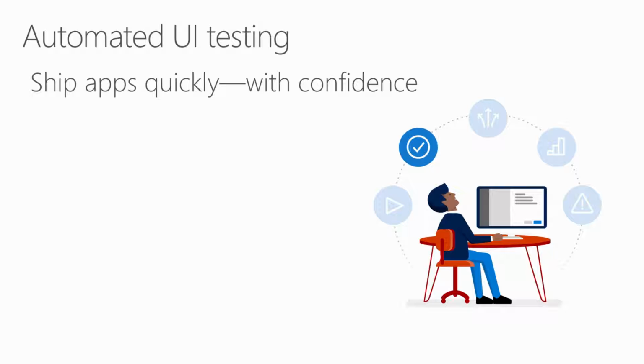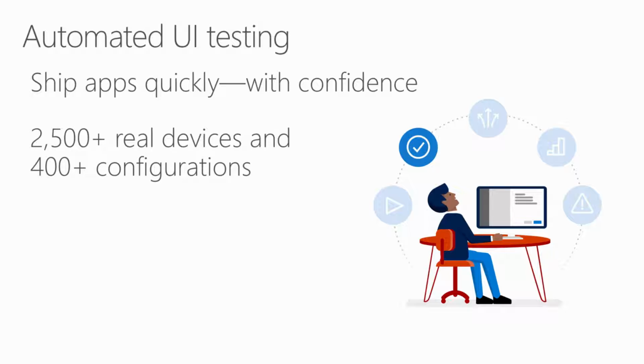So I can write a series of UI automated scripts, all in C# with some different frameworks that I'll cover here in a second, that can automatically run inside of Mobile Center. Now, our automation lab has over 2,500 unique real devices with over 400 different configurations of OSs and sizes and form factors that are available. And these are real physical devices. They're not jailbroken. They're not emulators. They're real devices, so they're the real devices that your users will have when they get them from the App Store or internally.